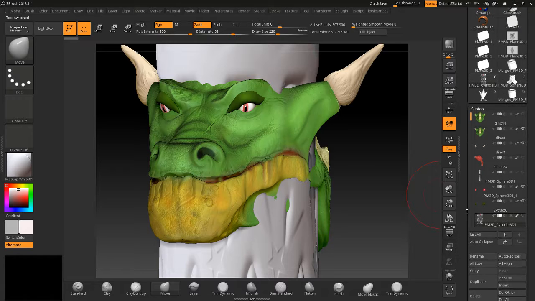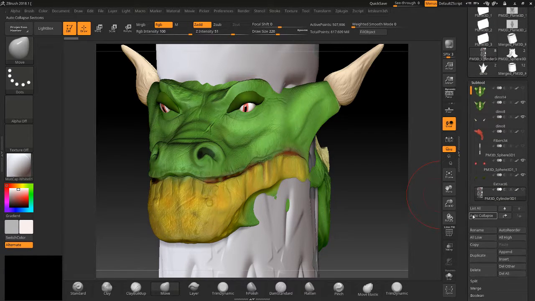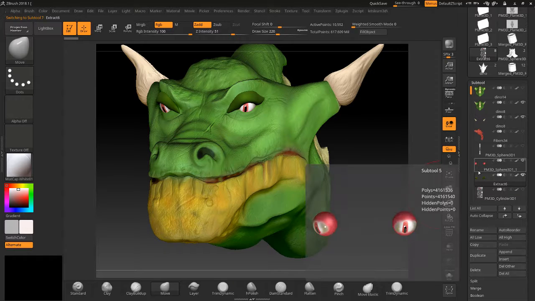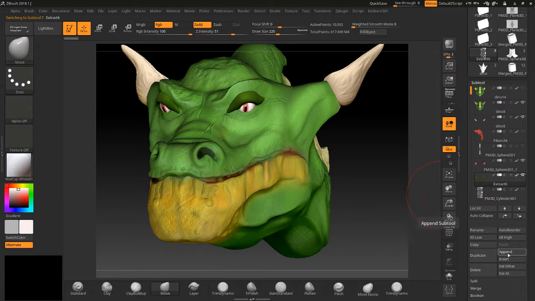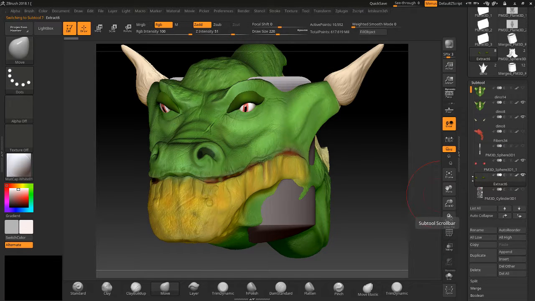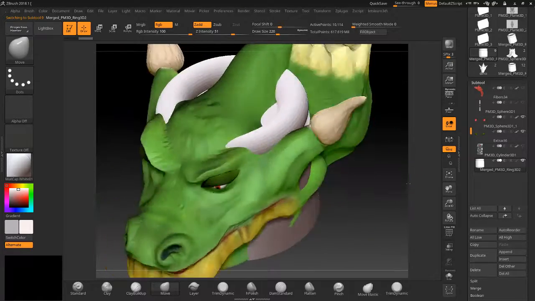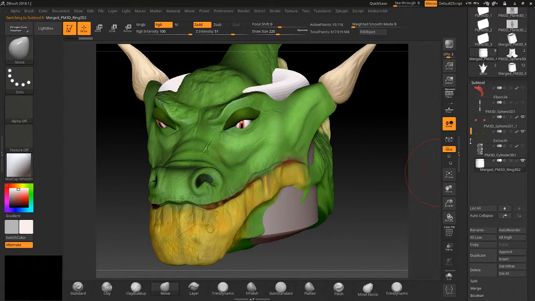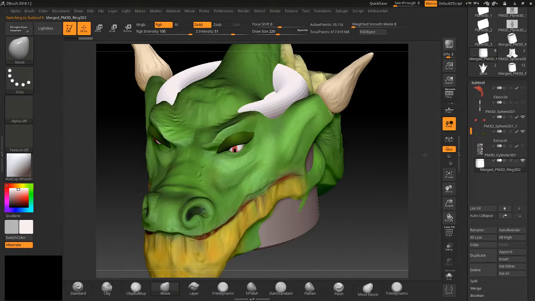Well, now what I can do is get rid of this one. I can append the merged piece into the scene. We lost our teeth, but it's all right.